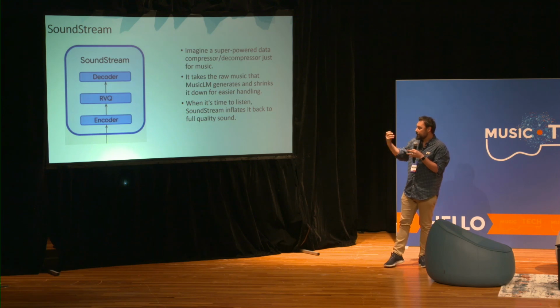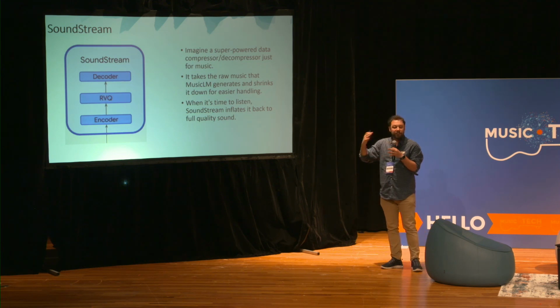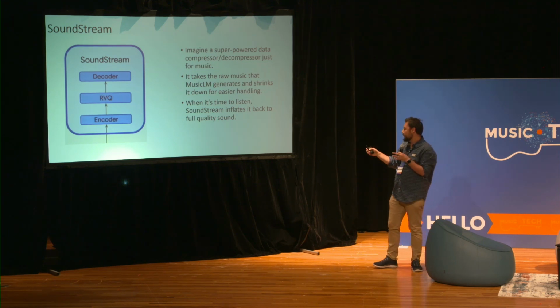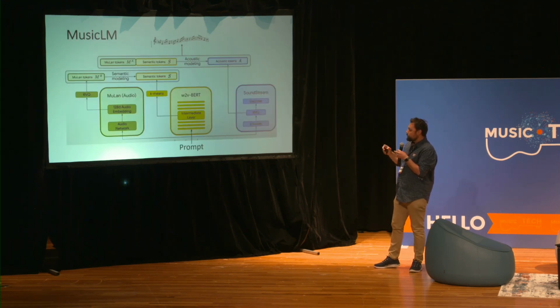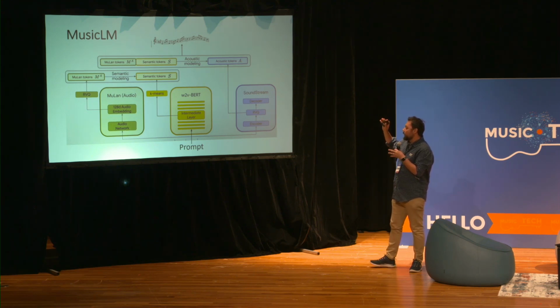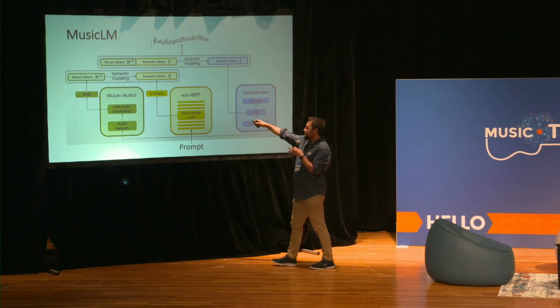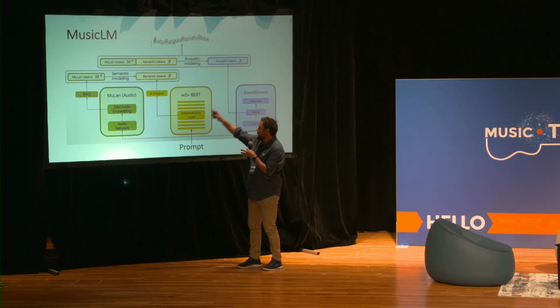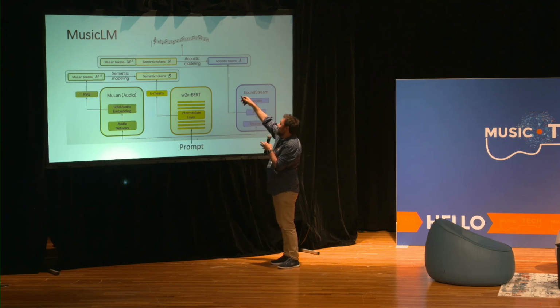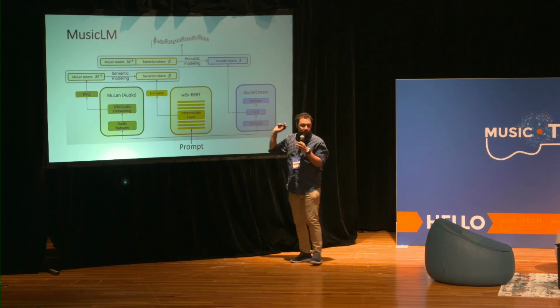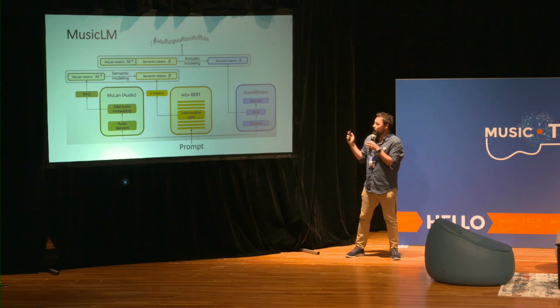And then finally, we have the SoundStream. This is basically just compressing and decompressing. What it does is it generates faster. So overall, we give the prompt, it extracts the semantics, matches an audio, compresses, and when we need to listen, it decompresses. That's it. Okay? So let's give it a try.